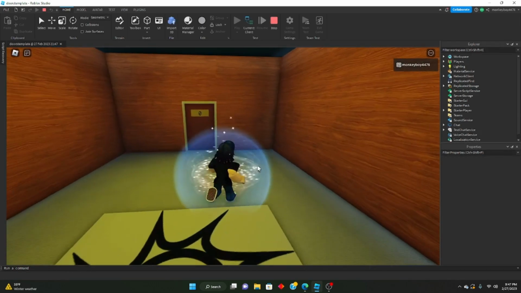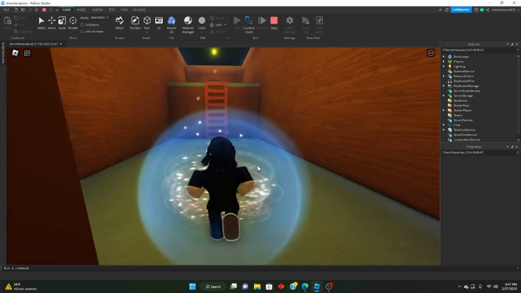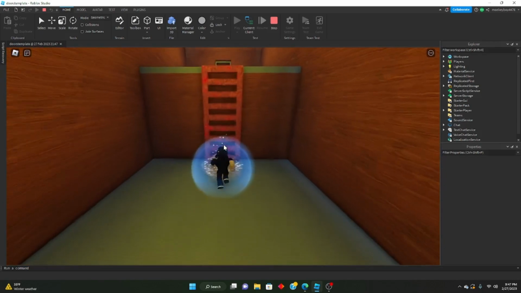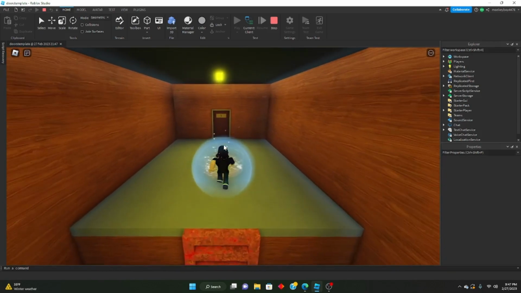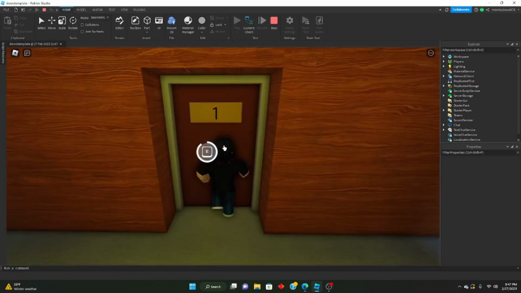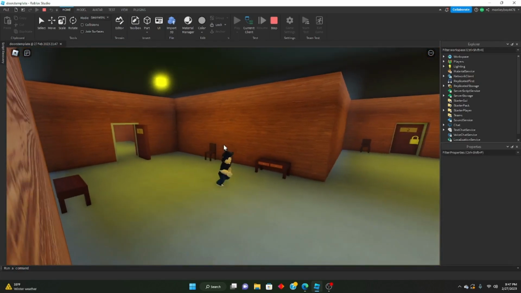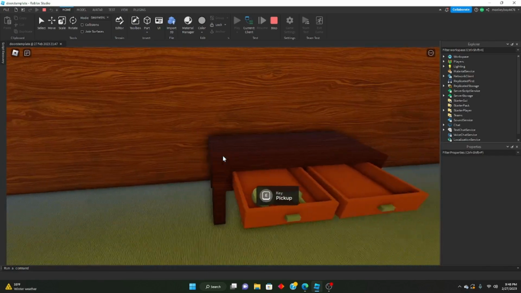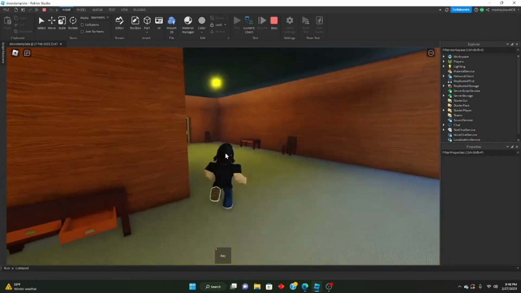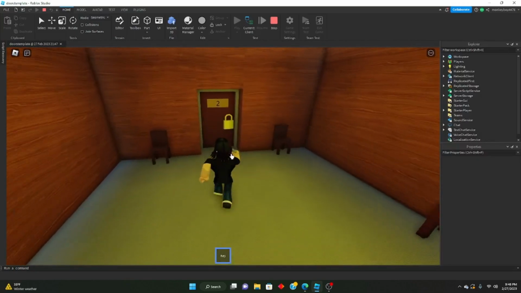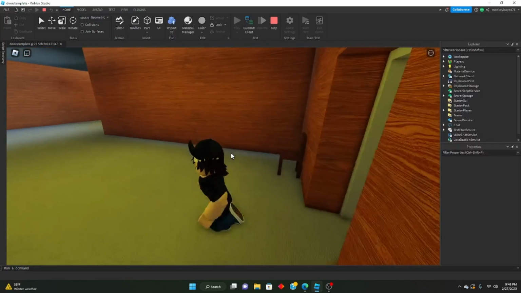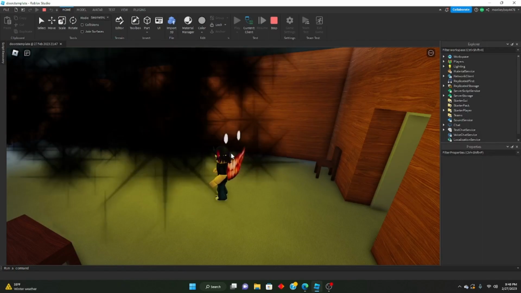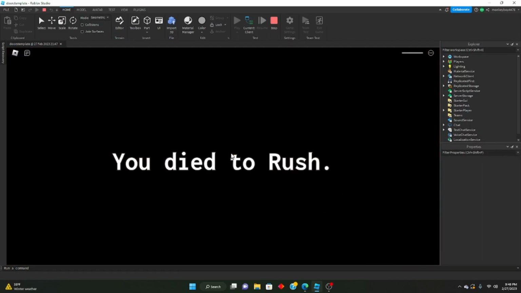Make sure that we don't respawn. There's a lock, so let's find the key. And we will open up room number 2, and now we shouldn't respawn when we die. Let's go and see.